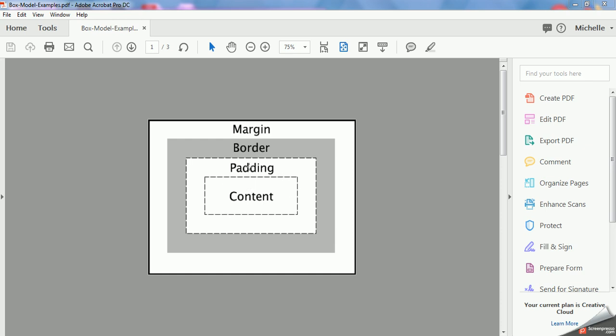And then this little box here shows the actual content. You can think of this space here as being 20 pixels, this is 20 pixels, and this is 20 pixels. So in this example, we have added padding, border, and margin to our div tag using CSS. The border and the margin add to the outside width.